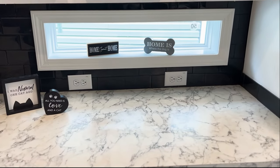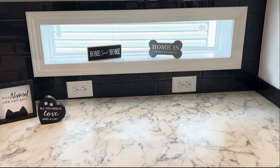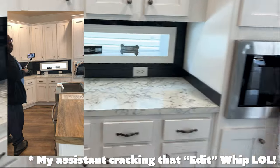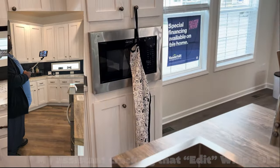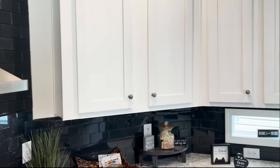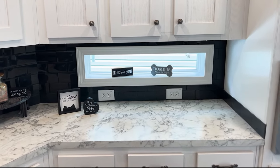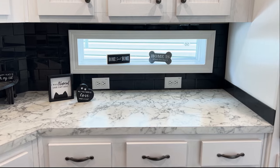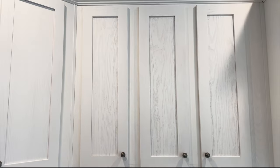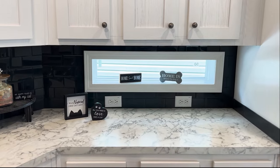One thing about this kitchen that kind of confuses me: I know they put a window here to try to let in natural light, but it just seems forced — awkward. It just looks like they tucked this little baby escape-door window right here. I know they had this top-heavy cabinet area so there was more focus on storage, but it just looks like they had to have a window so they squeezed it in right here.